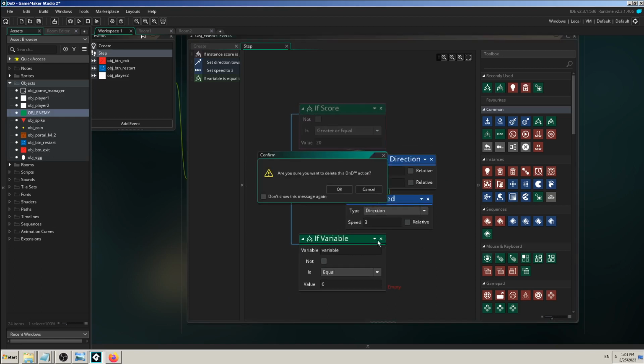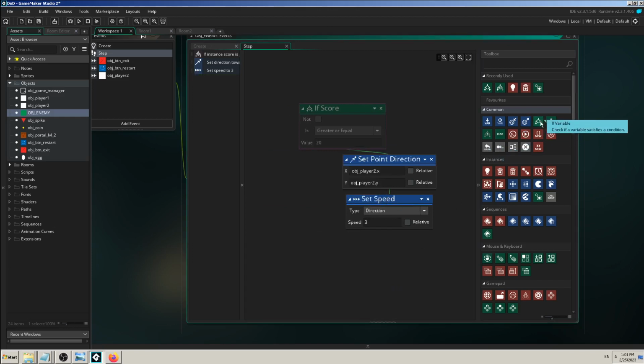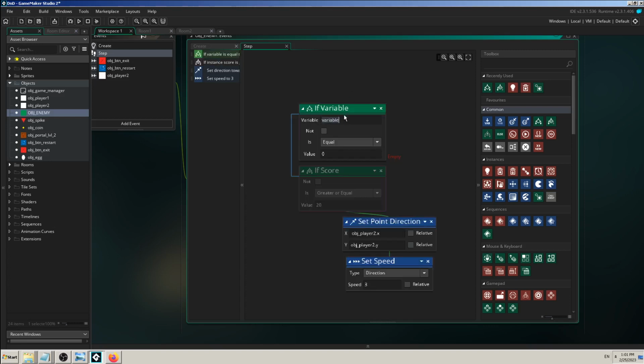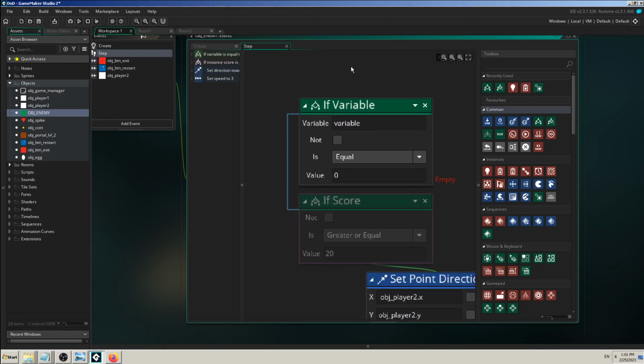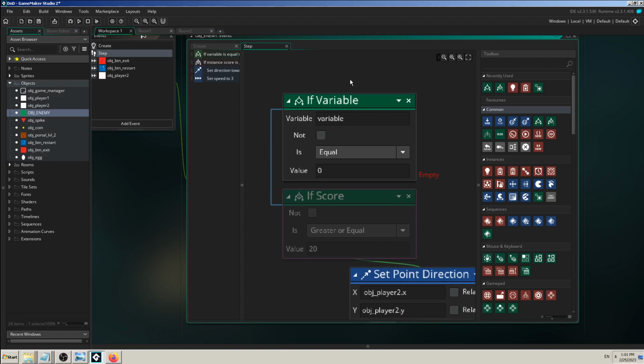And also, as I was explaining earlier, it's much easier if you experiment to just go above your code like this, go above, and now that's all cool. So you can see I have some condition here, if variable, and it's empty. It doesn't have anything in it, so I want to add some code to say, okay, if this condition is true, then read some code and execute some code. But I don't have the condition, and I also don't have the code. So let's do one thing step by step, one then another.